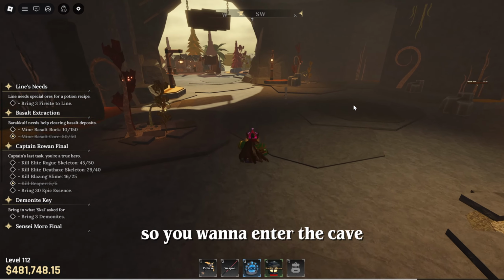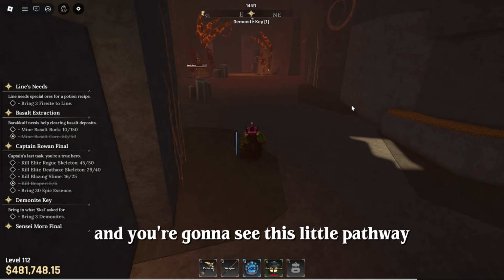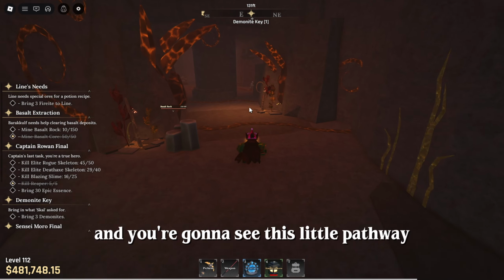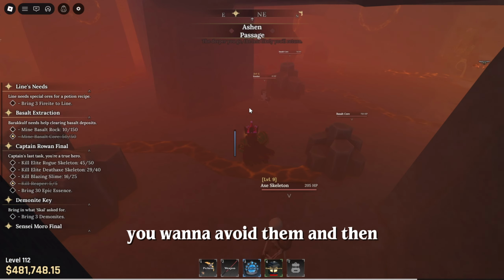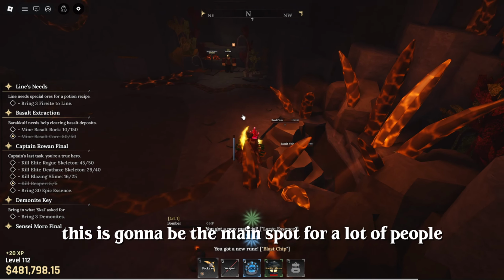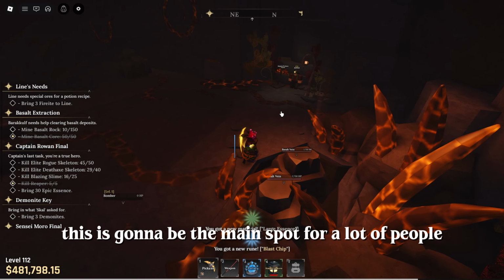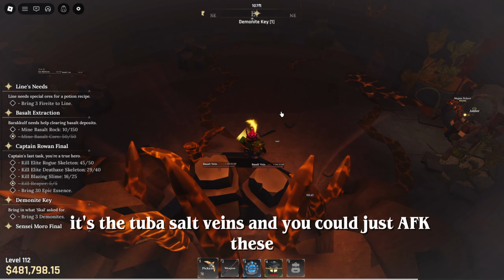Okay, first, you want to enter the cave, and then you're going to go all the way to the right. And you're going to see this little pathway. Keep going. There's going to be some skeletons. You want to avoid them. And then this is going to be the main spot for a lot of people. It's the two basalt veins, and you could just AFK these.